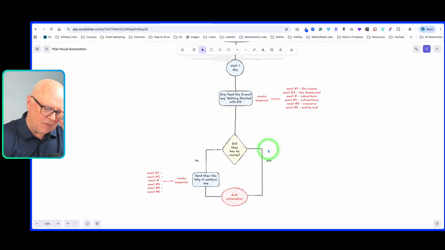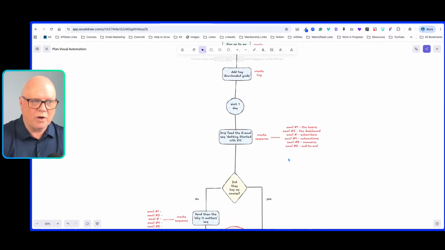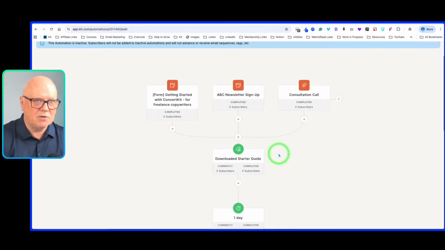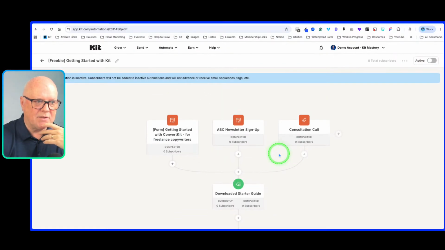Invariably that means you're going to start thinking about how can I automate that inside Kit, how can I make that happen automatically without me having to do anything. That's when you would start mapping out what it is you want to happen, and then, like I say, translate that across into the Kit automation, so that it happens automatically no matter what you're doing.